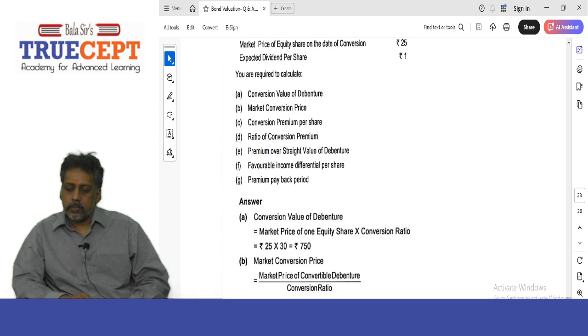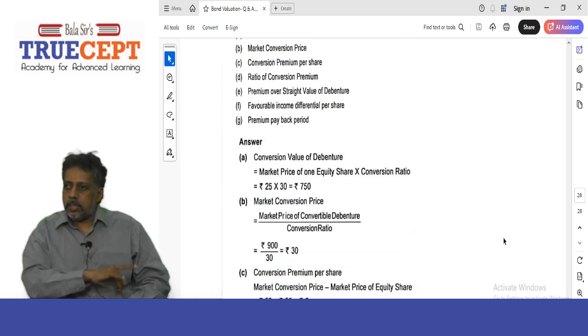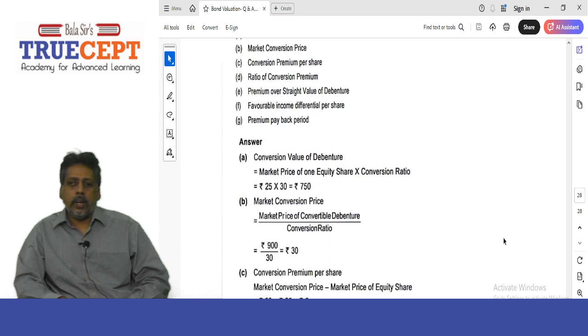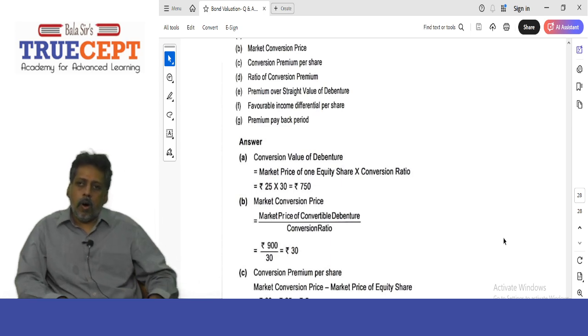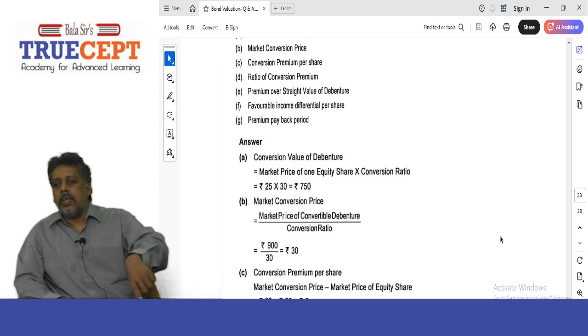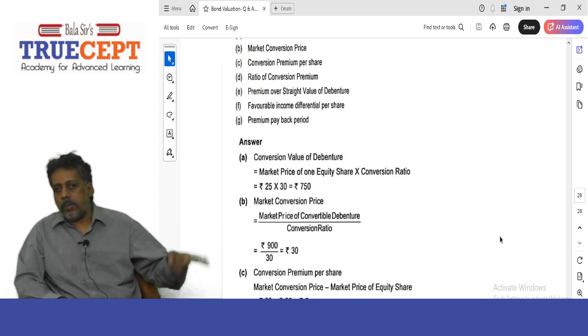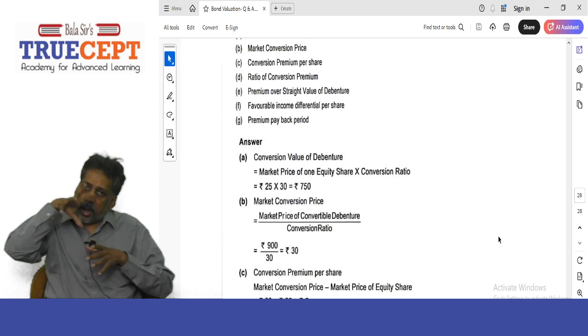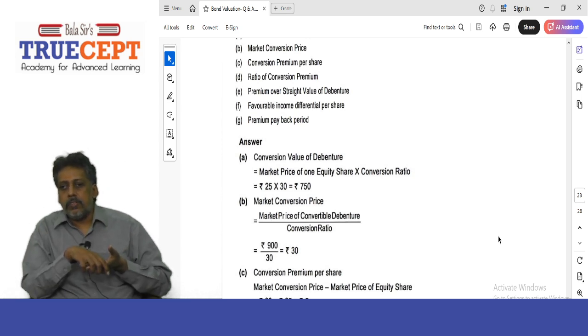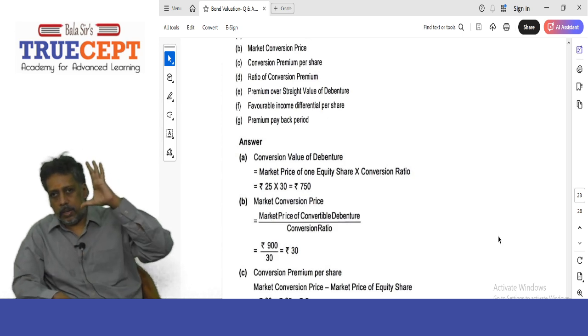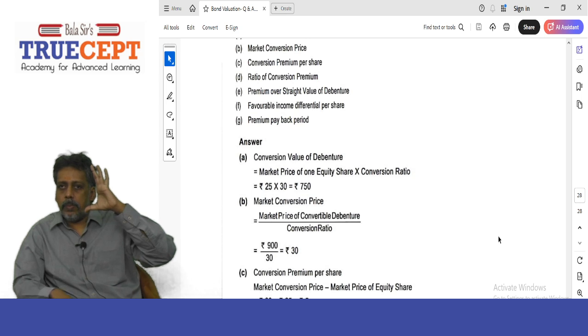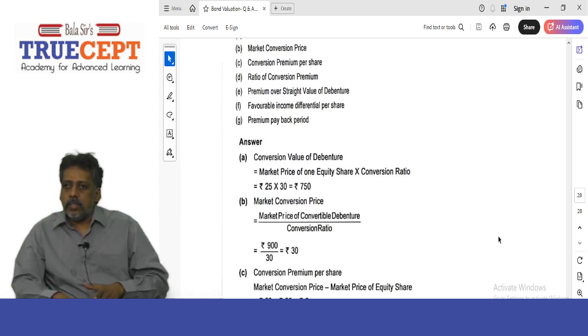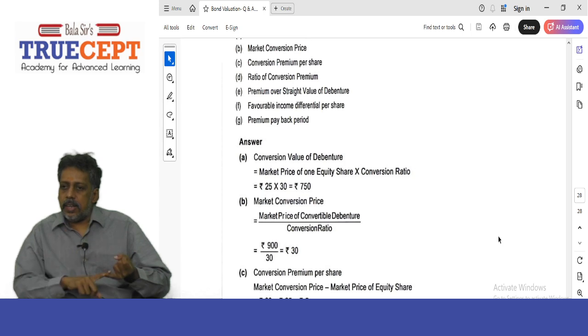Second question is market conversion price. Very simple. This market conversion price is nothing but, now tell me Renuka, suppose you want to first buy the bond and then exercise your option, instead of buying shares in the company directly, right? Yes, sir. You want to buy the bond and turn them into shares. So what is the price you pay for the bond? 900. And every bond will turn into how many shares? 30 shares. Now what is rupees 900 divided by 30 shares?